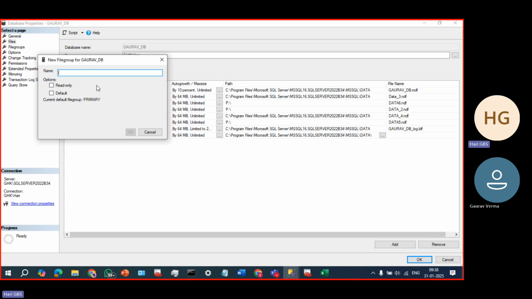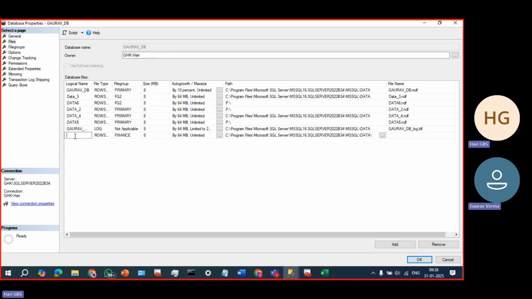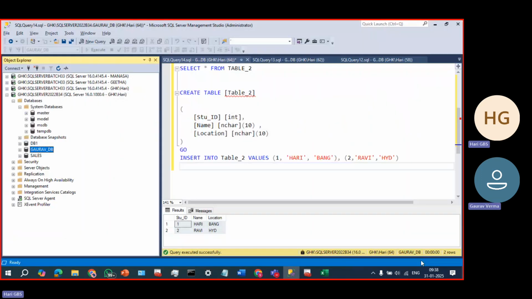Another one is finance. Click on OK. So this data is sales data. Sales data I'll store in the sales file group. HR related data I'll store in the HR file group. Finance related data I'll store in the finance file group. To group data files, we can use file groups.